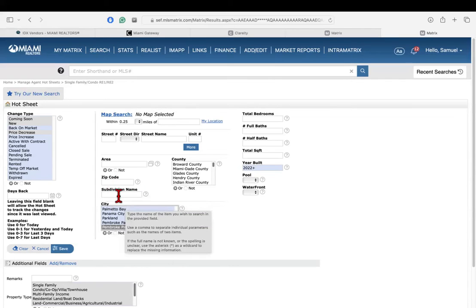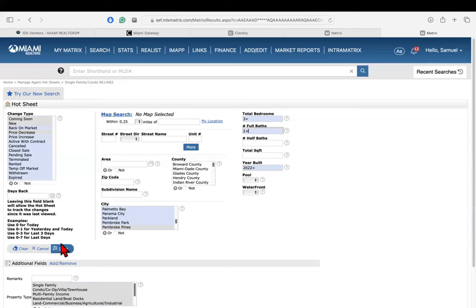You can use very specific buildings, complex areas, communities by using subdivision name. All right. Excellent. So again, I'm going to set up this hot sheet in mind for a customer that we have. They have expectations for that property. We're going to say anything that's a 3+ for bedrooms, meaning 3 or more, and then bathrooms, we're going to do also 2 or more as well.